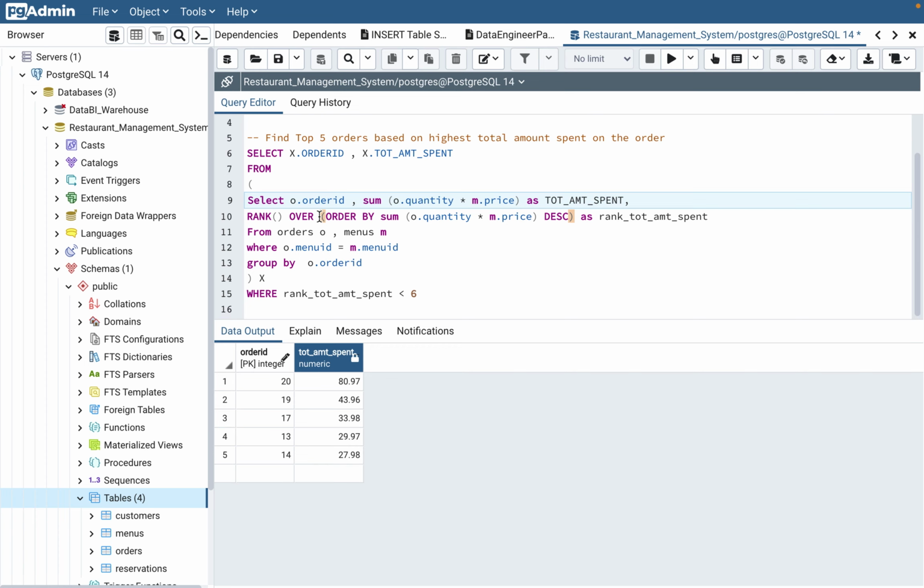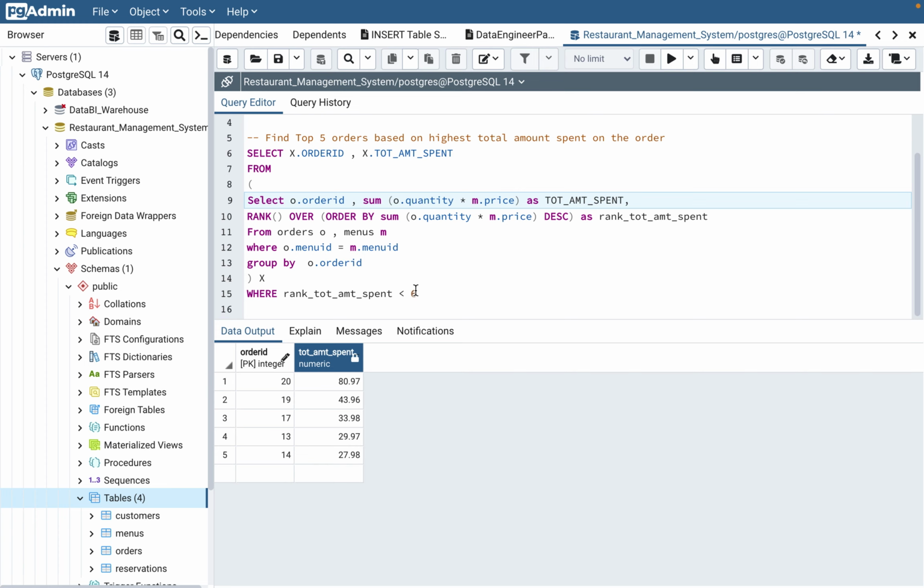So basically, we learned many concepts here. First, we learned a subquery, because in order to do the rank, we had to put this as a table and we made this a subquery. Subquery is one concept. Second concept is rank, to get the top 5 records. Third is sum, the window function, to sum the data first. And then multiplication of 2 columns from 2 different tables. And then finally applying a filter through the where clause to get the required result set. So we learned so many concepts here, right?